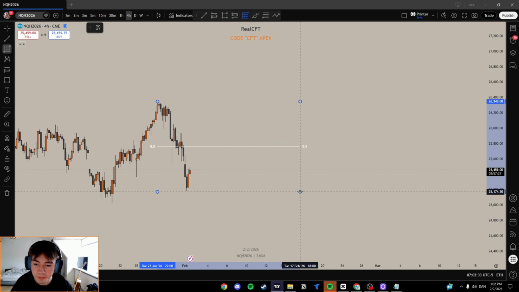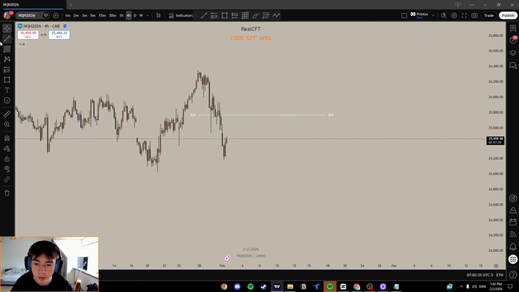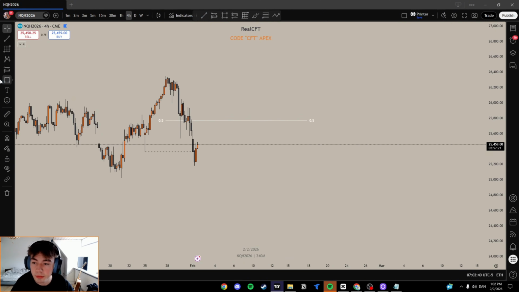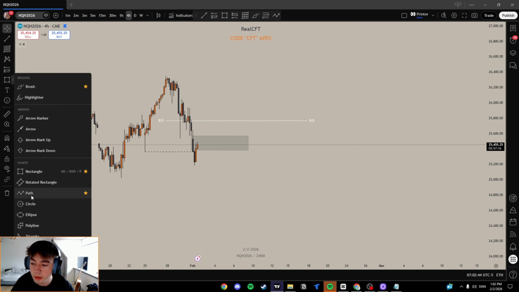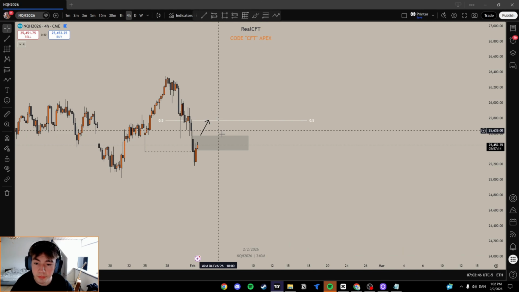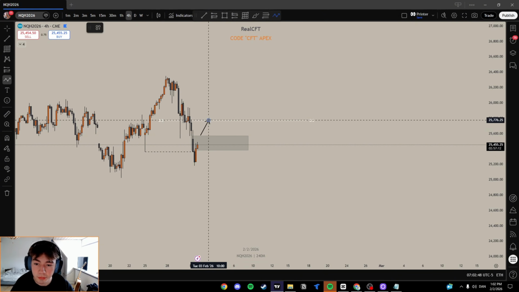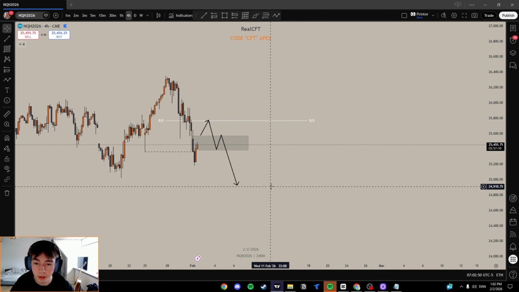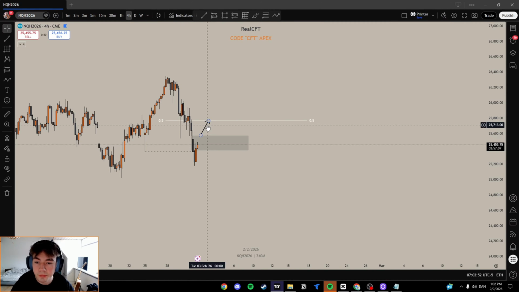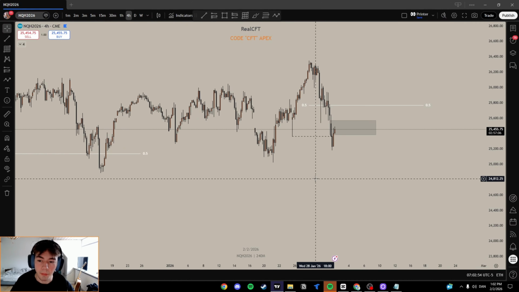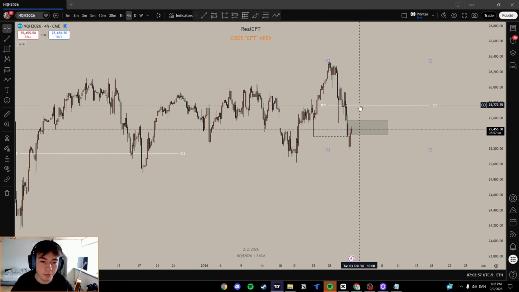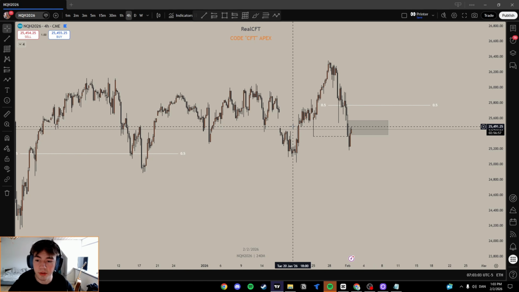For example, today we could maybe come up and we swept out this liquidity right here. If we then maybe inverse this gap, I could be looking to long up to EQ of this range, see how we react off it. If we react bearish, bang, then my bias is bearish, most likely. So yeah, that's the main idea about bias plus drawn liquidity plus equilibrium on the higher time frame.